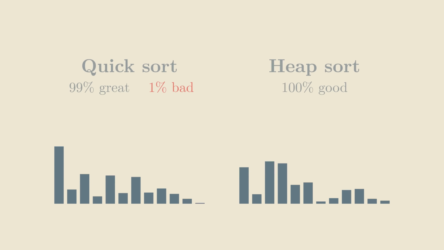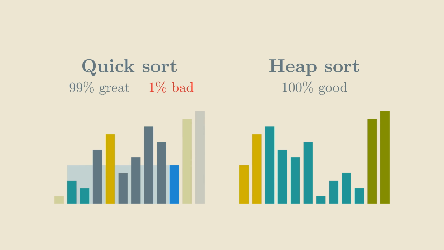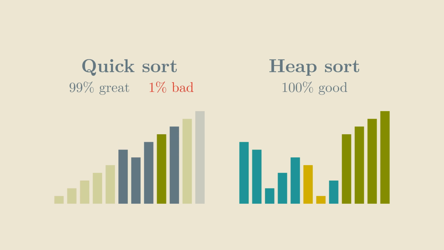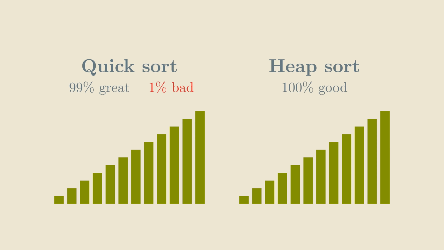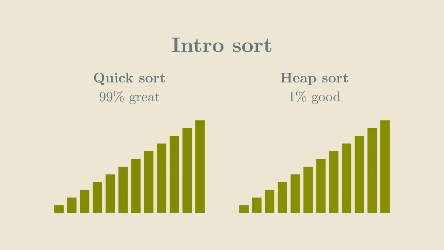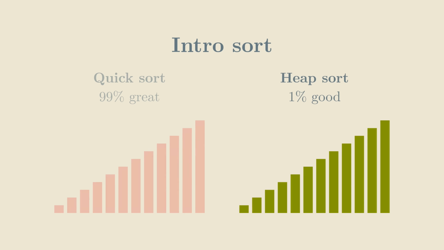Quicksort happens to be faster than merge sort or heap sort on typical instances, which is why we use it in practice. By using Quicksort, we're squeezing out additional efficiency by sacrificing the 1% of cases where we get unlucky. But it actually doesn't have to be that way. One of my favorite algorithms is the implementation of std sort in C++ using an algorithm called intro sort. This is an algorithm which mostly runs Quicksort because it's so fast, but it also has a fallback mechanism. If Quicksort ends up taking more time than expected, then we finish the job with the deterministic heap sort algorithm.